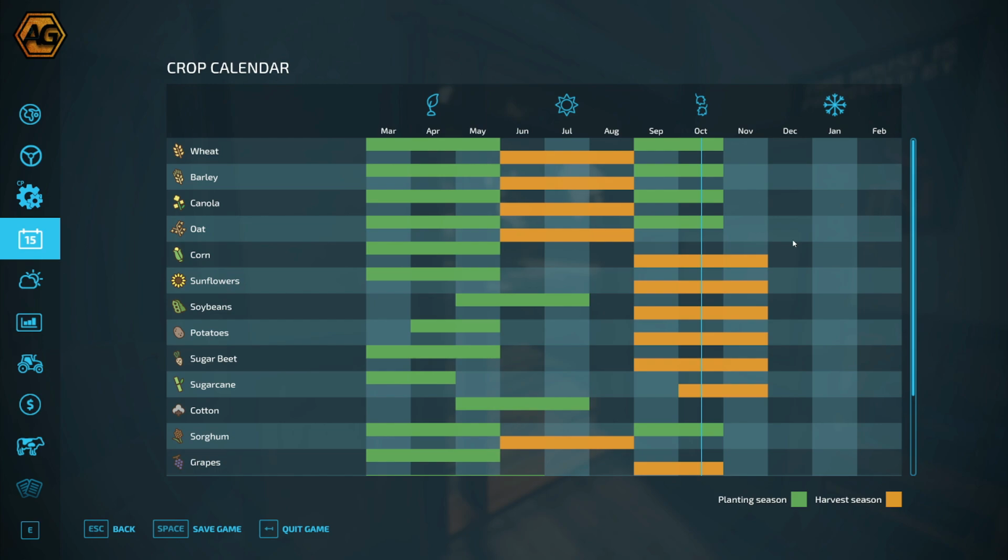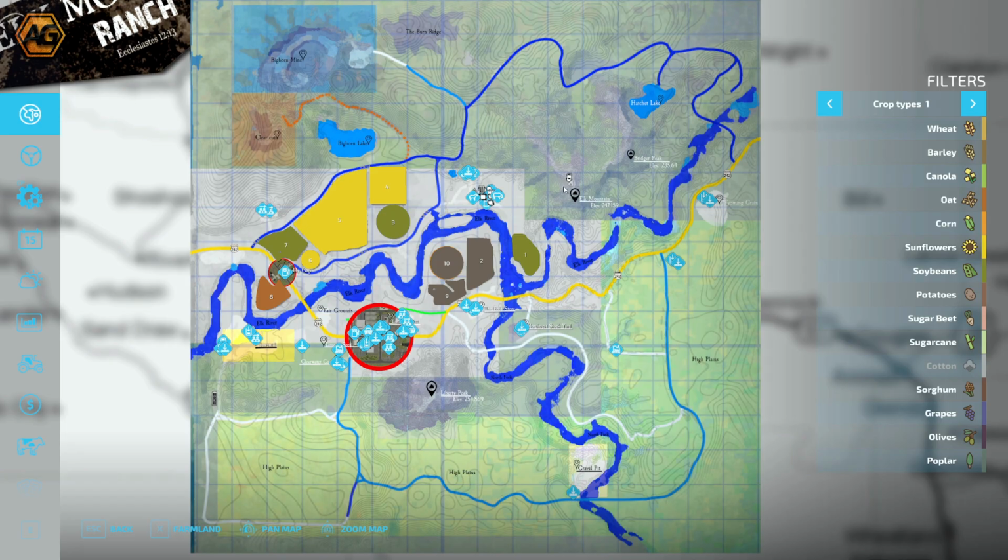Alright, let's stop talking and go and take a bit more of a look around. From up here we will go for a little bit of a drive. We might head up to the mine and take a look at that. We'll head down to the main farm, which is just here, which is where you start with all your equipment if you're a new farmer. We'll go and take a look at that as well.